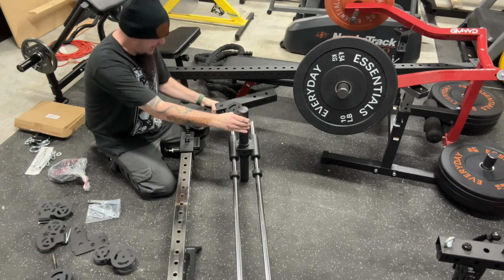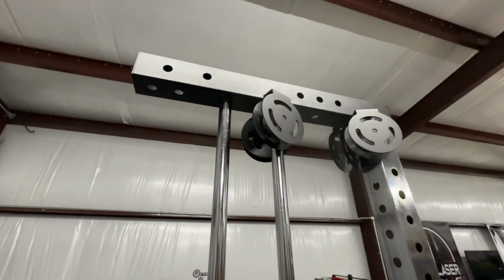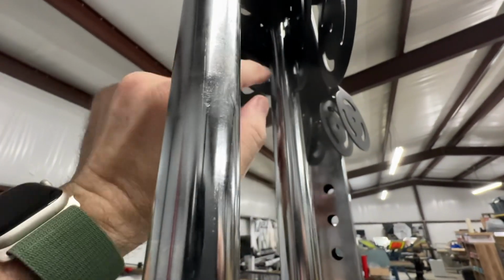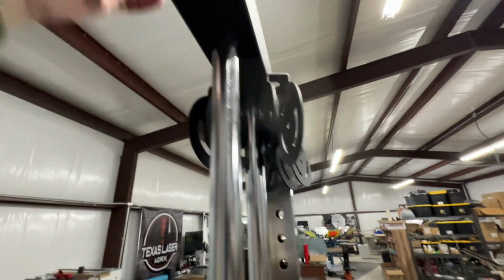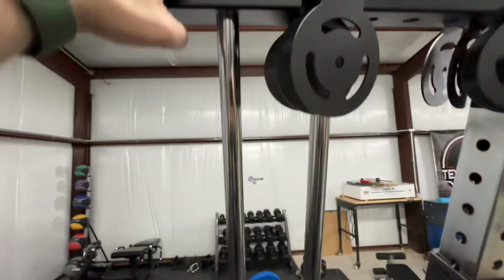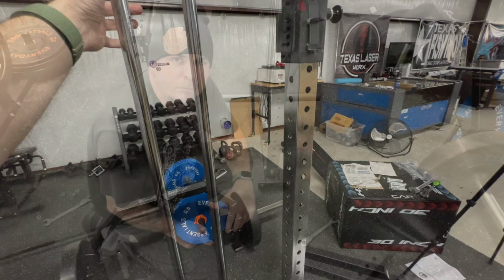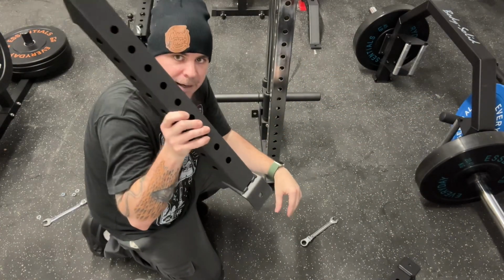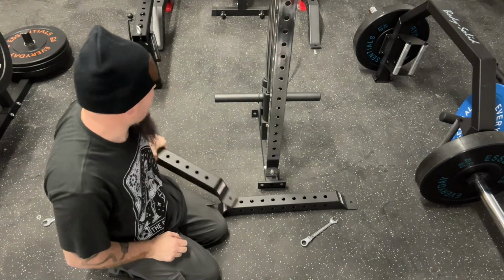This will slide into this front pole right here, and this will bolt in up here at the top. Now when you are bolting this up, you gotta be real careful, because that rod actually has to go in between these two little nuts. So it can be a little hard, but all it does, we got two bolts right up there. That is putting this main upright together. Now to keep this stable as we're working on it, we're going to go on and add our legs, or feet, to this. And like I said, it's going to bolt on the front and the back.